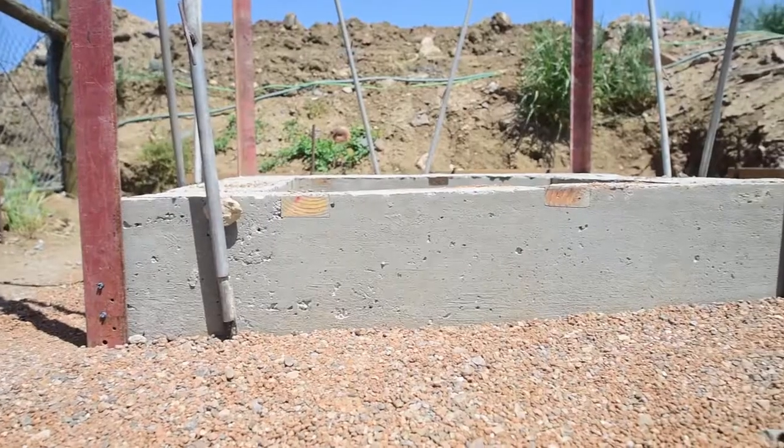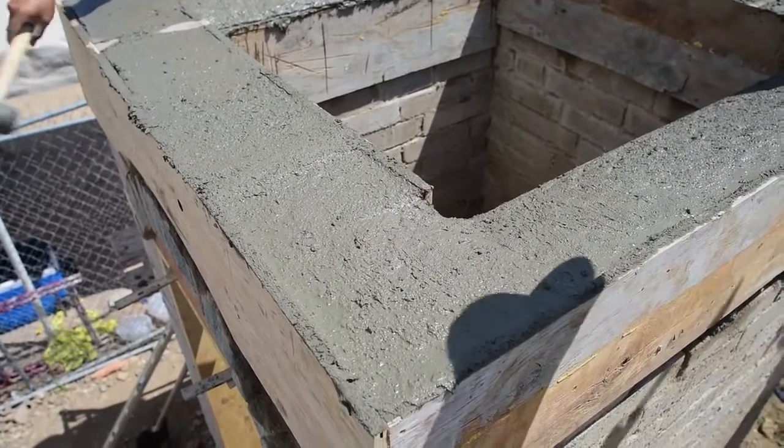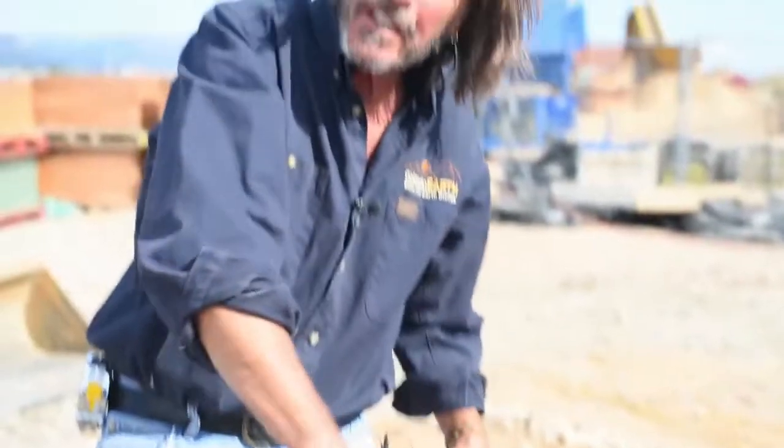So this is it — this is the rubble trench foundation. The next thing that will happen, which we're not going to do today since this is a demo model, is pour concrete. We had this set up on Babs all the way around and then poured in the concrete. When you pour in the concrete, you want to make sure you vibrate it or stab it so you don't have any rock pockets. You also tap on the side of the form boards, which brings the slurry to the edge and won't leave rock pockets showing in your grade beam. Vibrating and tapping is really important to make sure you get complete coverage with the concrete and aren't showing rock pockets when you pull the forms off.